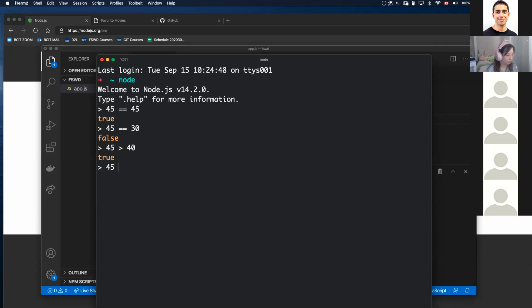Is 45 less than 40? So you can see here how using these comparison operators, I can compare two values. Make sure not to confuse 45 equals 30. When you are comparing, there's two equals, okay? There's not one, it's two. So we can use these to get a Boolean value back. And a Boolean is just a true or a false. So either this statement is going to give us back a true or a false.